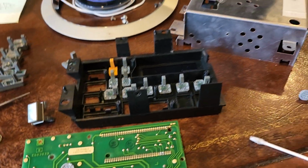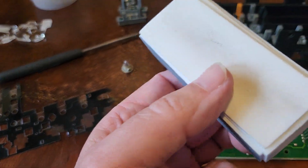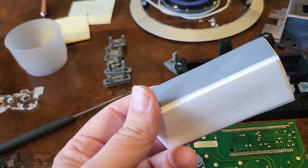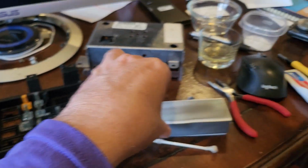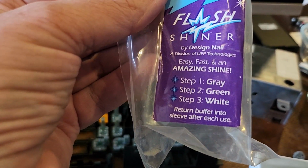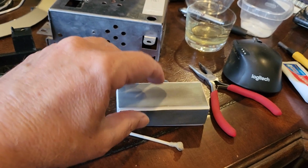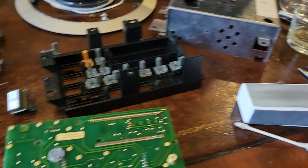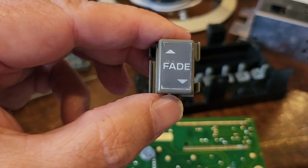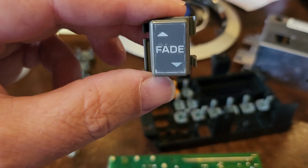And then, I'll tell you what really cleaned it up, at least I thought it did, better than anything else I did, is I took this, I don't know what you call them, a manicure. It's for your fingernails, to polish them. It's called a flash shiner, and it has 3 different abrasives, gray, green, and white. So you start out with the gray, you go to the green, and end up with the white. And that ended up taking the final layer off, and it really polished it up nice too. Just like I guess they work on your nails. I'll have to try that maybe later. But it gave it a shine. You can see that shine there, and it makes it look good.